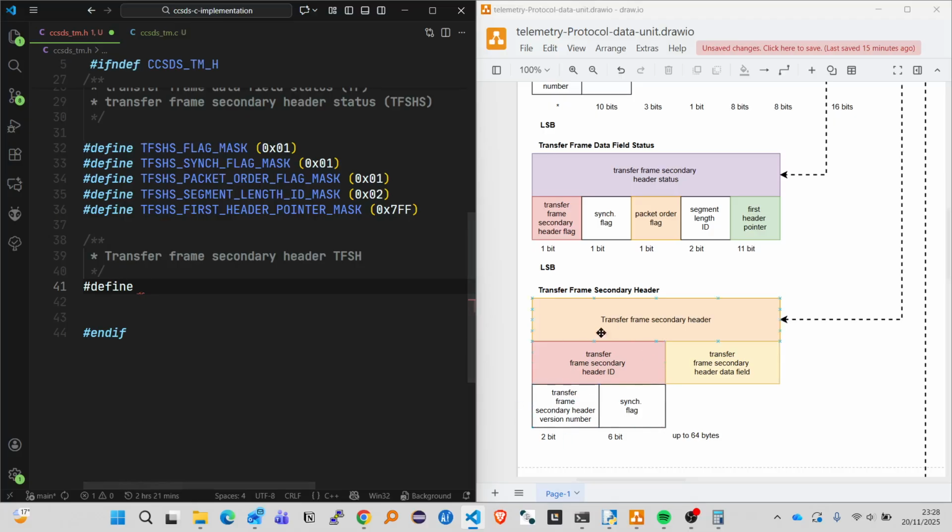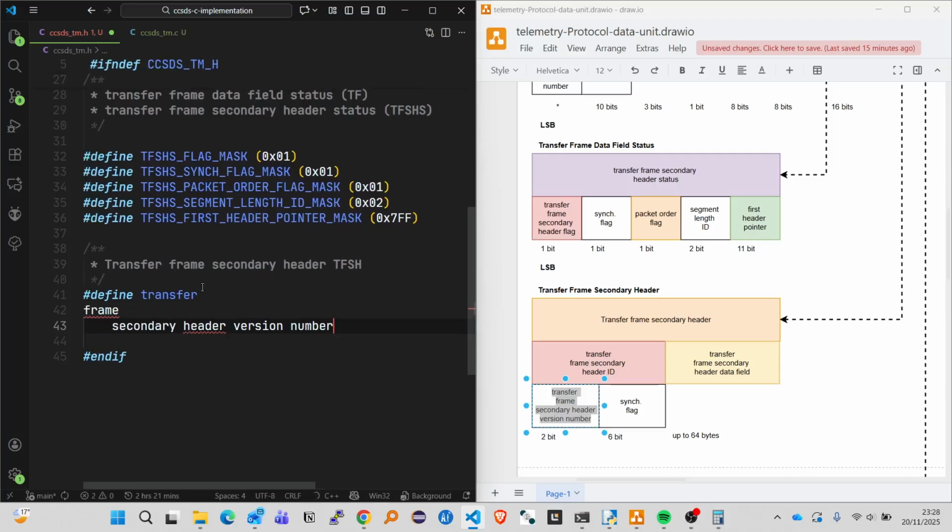So I don't need this. I need this exact part. Transfer frame secondary header version number. I'll copy that. Let's see. Okay. Here we go to typing again. Copy, paste. I mean, at this point, you can use AI or something to just type for you faster, but where is the joy in programming if you can't feel the strokes of your keyboard, right?